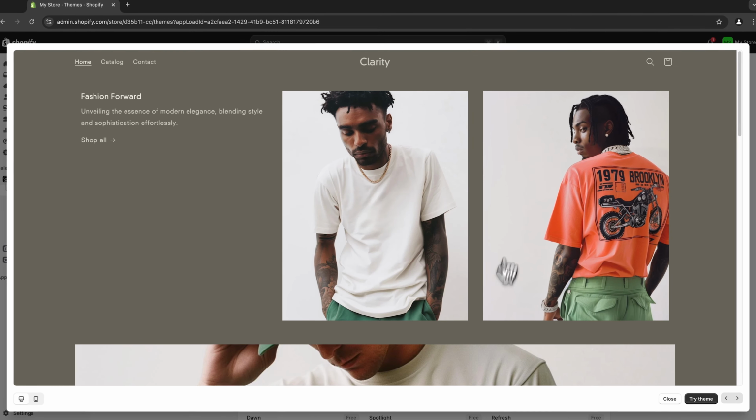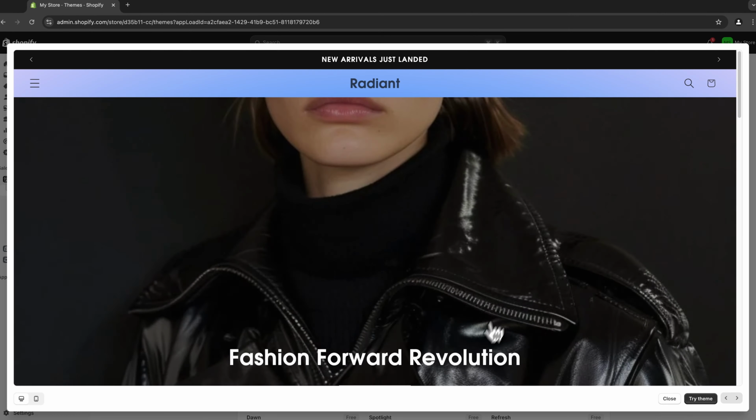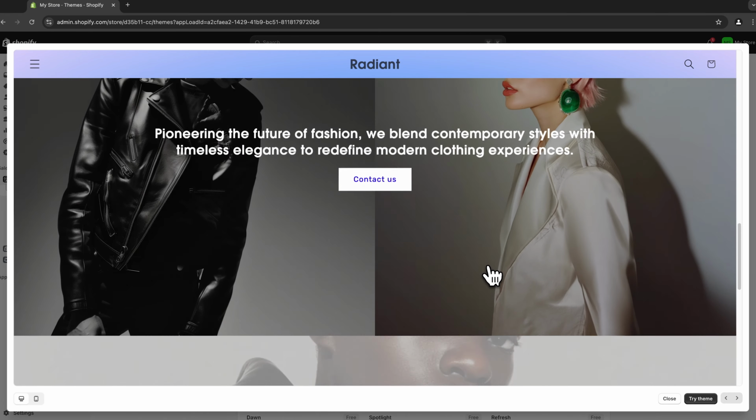Now, to be completely honest, in my point of view, I think these stores that the AI generates are pretty meh. However, I'm pretty sure that they are going to improve it quite a lot in the future, so this is definitely a feature to keep an eye out for. And also, although the stores aren't perfect, I think it's still a good way of actually seeing another perspective on how you could potentially sell your product and how you could potentially design your store.